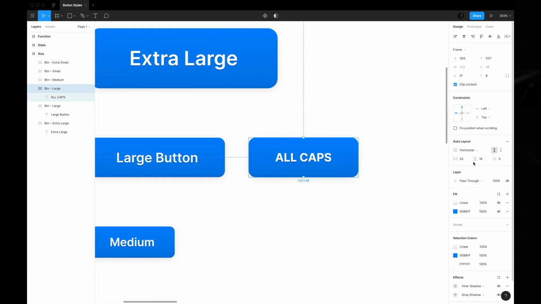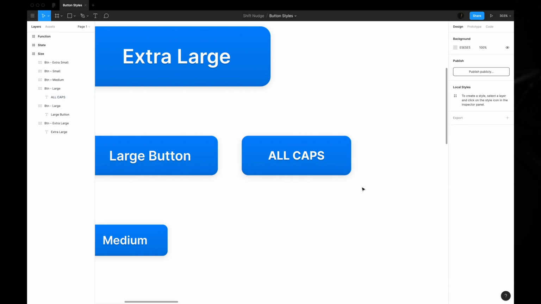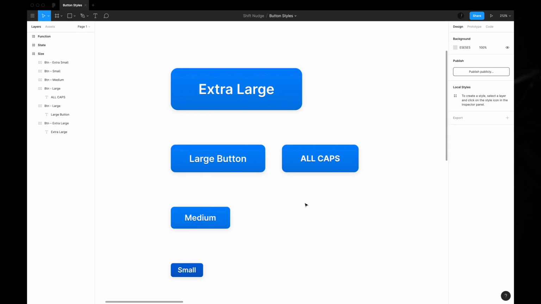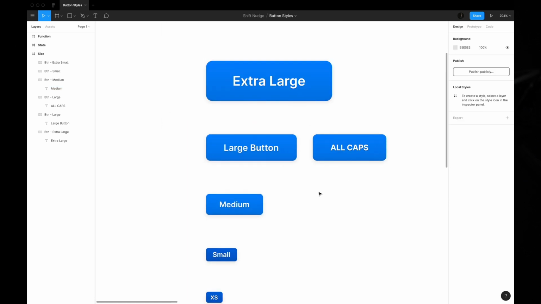But you can see again here, I've got a 16 pixel vertical padding and a 32 pixel horizontal padding. And this ends up being about a 48 pixel tall button. You'll notice that on iOS, some of their smallest button sizes, they recommend like a 44 point touch target. So in the 44, 48, 50, 52, right in there is a good kind of medium go-to button size. And I said medium, I meant large, but it is kind of a medium large button size. And looking down at our actual medium button, you can see I've got this one at 14. This could be a range from 12 to 14.